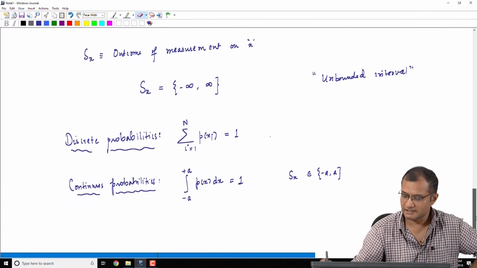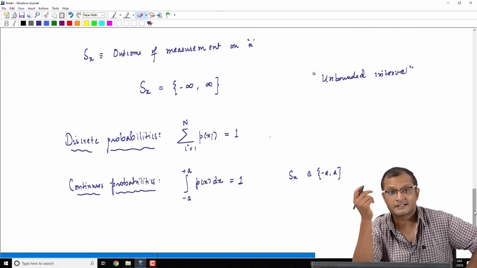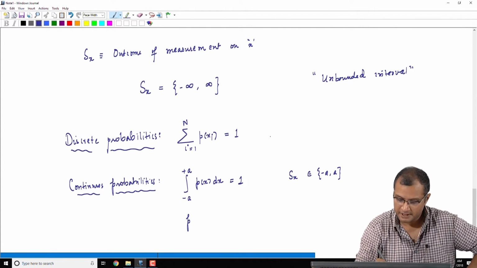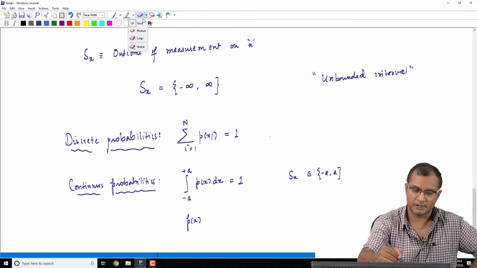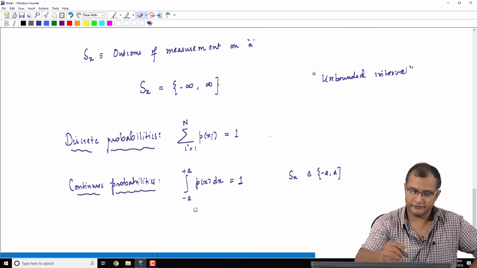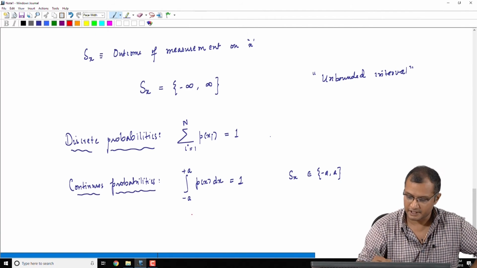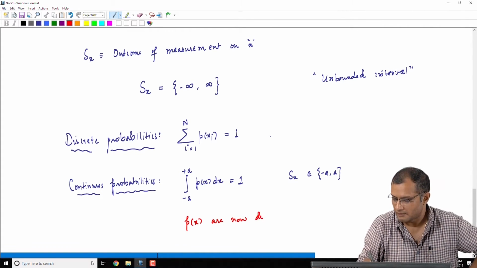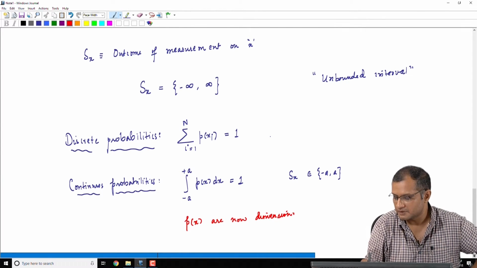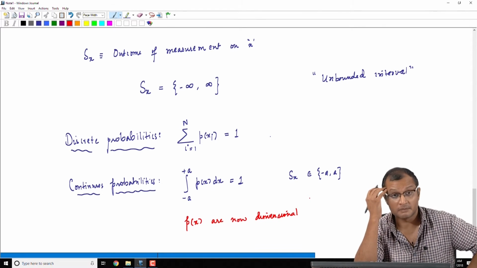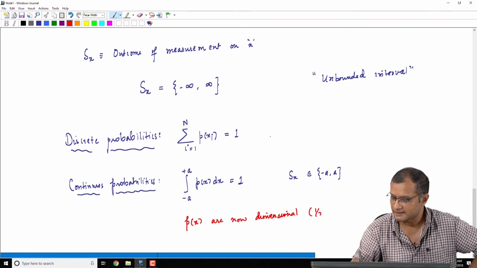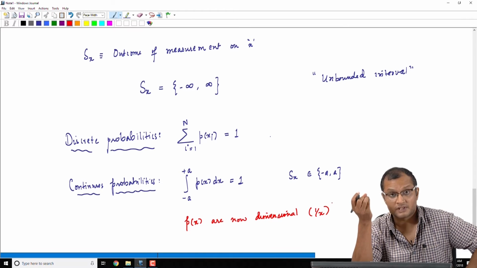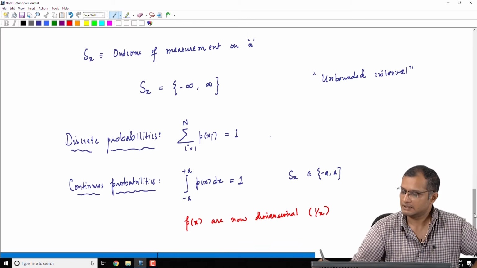Now, a direct consequence of this integral is that the probabilities in the second case have become dimensional. This is a very important point. The very first qualitative difference that our probabilities have picked up is that they are now dimensional. So, when you go from discrete to continuous, the first thing that happens to a probability is that it becomes dimensional, and the dimensions here are 1 upon x, because the right hand side is 1, which is dimensionless. So, probabilities are now dimensional, which means they are not really probabilities.